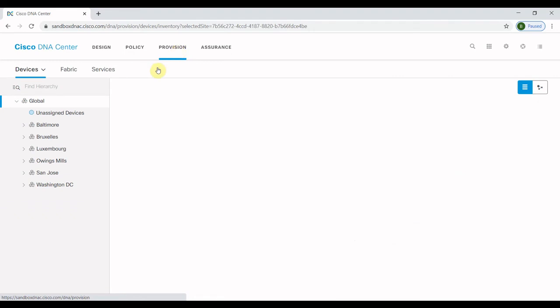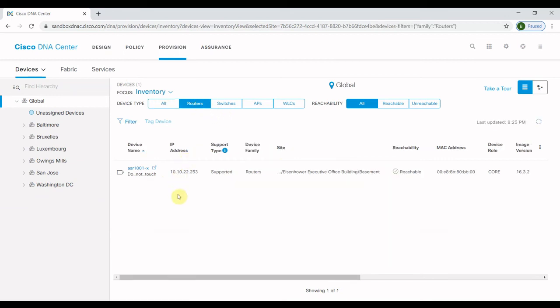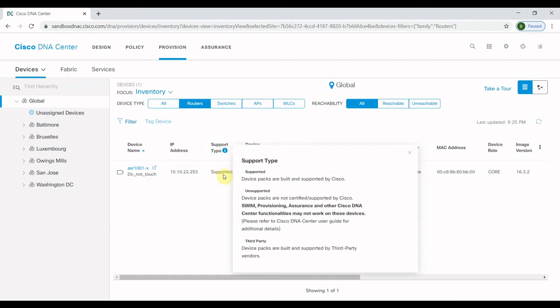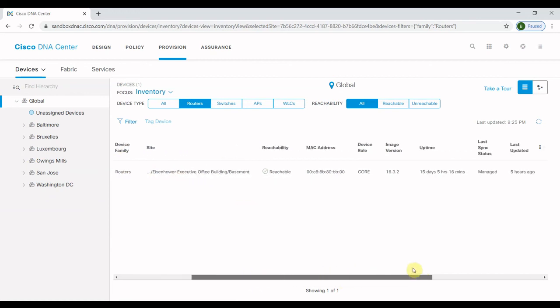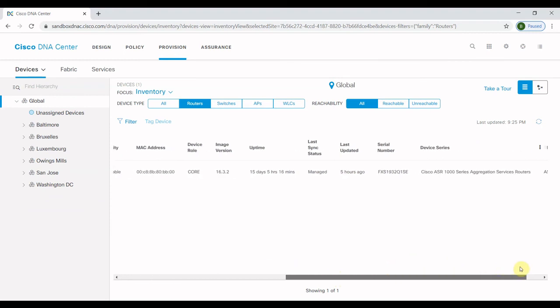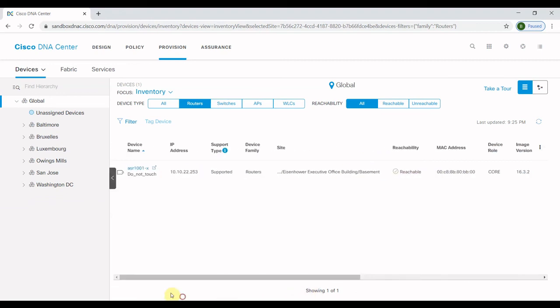So these are the provisions that we have. So let's check what are those. Yes, so these are the devices that you have in your infrastructure. Like router, you will be adding the router here, and the IP address and the support, if it is under support or not. These are the things you will be adding here, and these are just like information on whether this device is reachable or not. You will get complete information about it, like your MAC address and the image version, which version of the image is running in your devices, uptime. So this is the complete information about all the devices that you have.